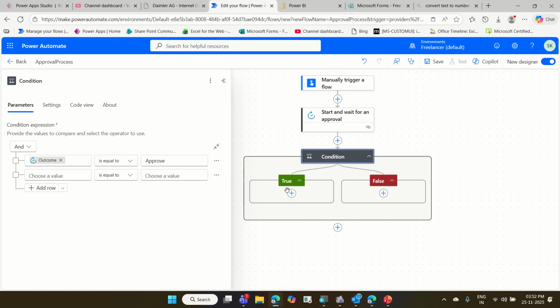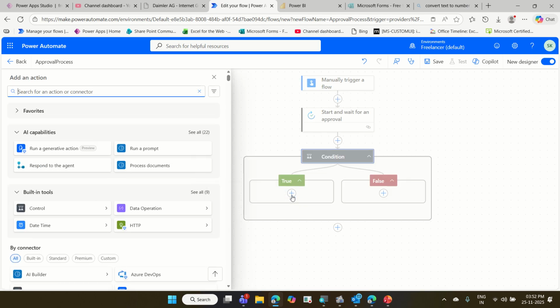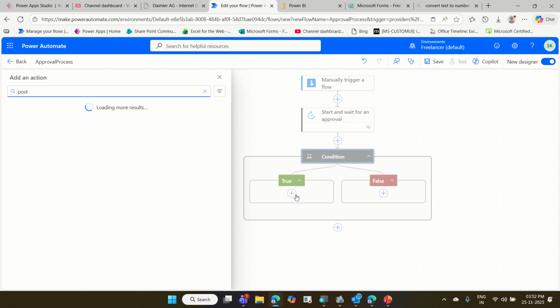So, plus symbol. What I want to do, maybe I want to put a chat message, or I want to send a message to myself, my email ID, or someone else, my head, or someone else, thanks for approving. Or I can send a mail to myself also, anything. For example, I'll post this on my Teams link itself.